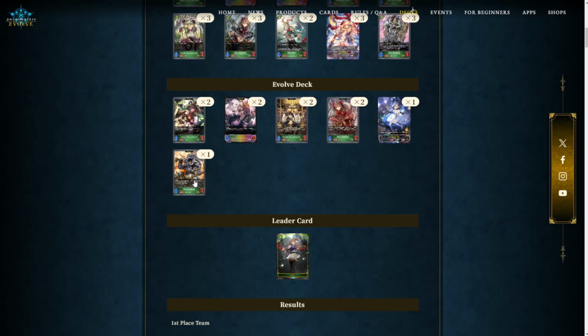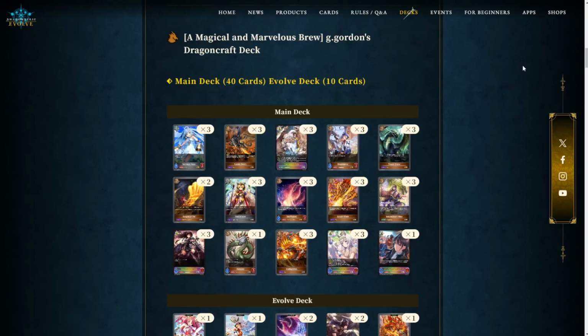And let's figure out what the Seat B list looks like. Moving on, we have Gordon's Dragoncraft deck. Honestly, I could say a whole lot about Dragoncraft, because this is my least favorite craft since I play Runecraft. But I'm not going to discredit Dragoncraft.